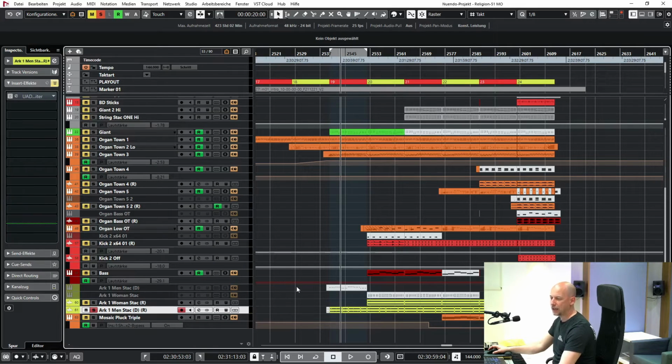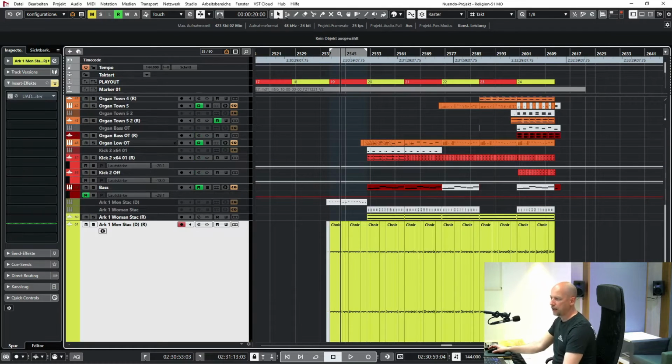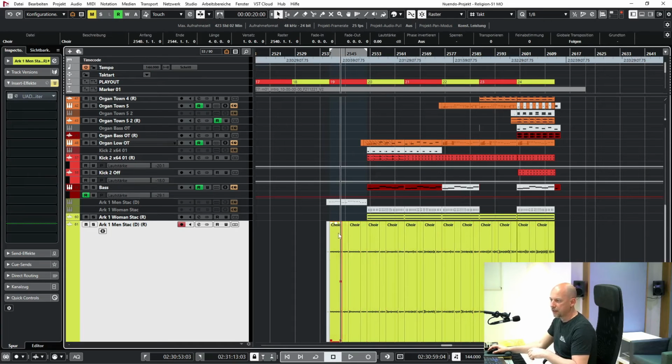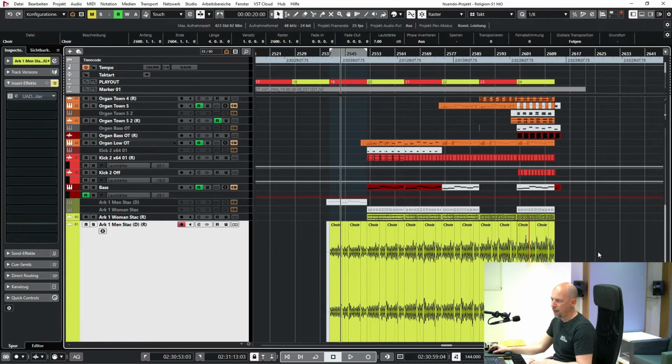Here I use Metropolis Ark 1, and you can see that I used audio files. So I rendered my MIDI clips into audio files because here I can edit the volume very, very fast. You see here in the first cycle, or third, I'm at 0 dB. The next cycle we are at 2 dB, so a little bit louder. And here 4 dB louder. And here much more, and 6 and 7 dB. So I'm faster than doing volume automation or using plugins or something else. And you can see the difference. So I can make it a little bigger. So here you can see that I gained the volume a little bit.